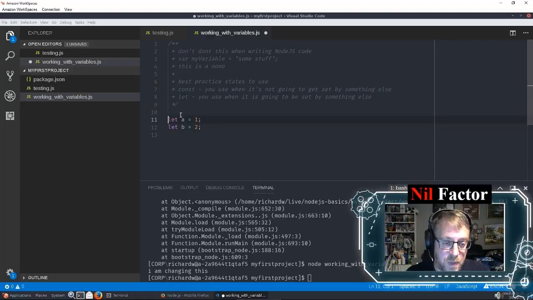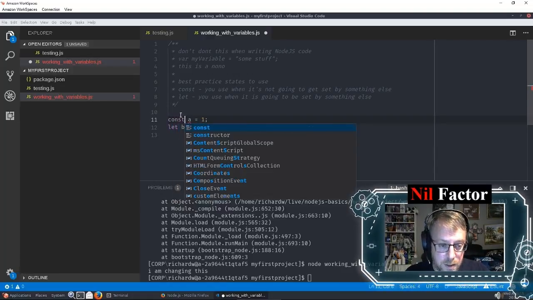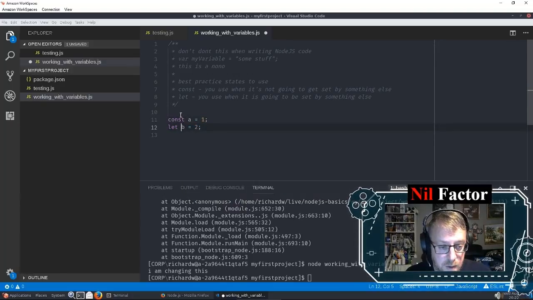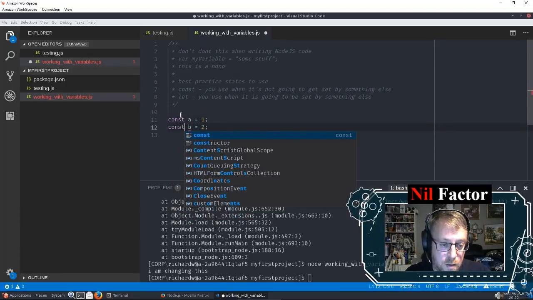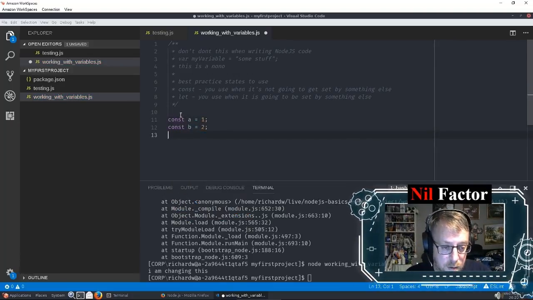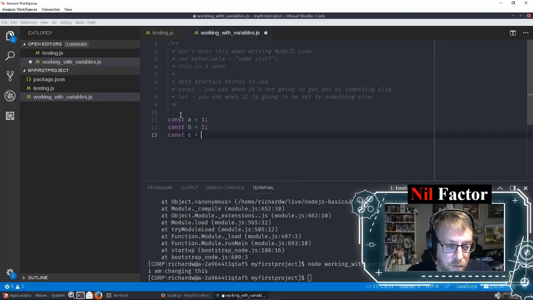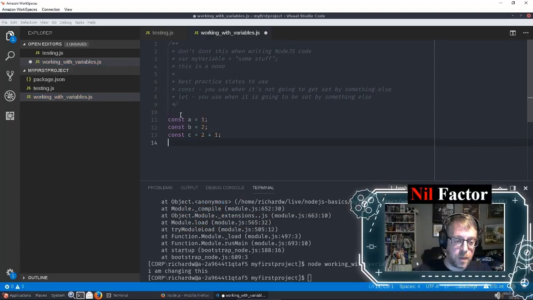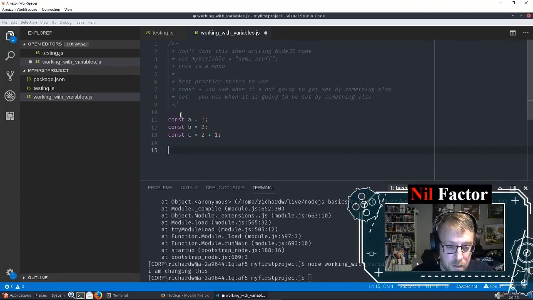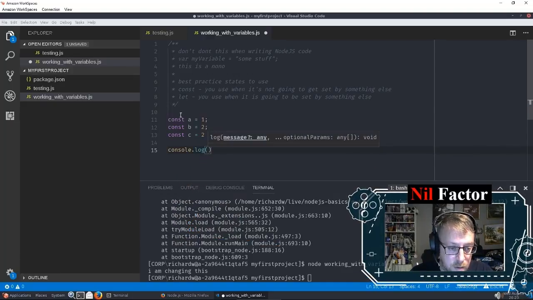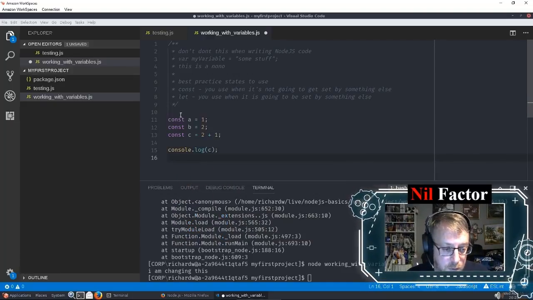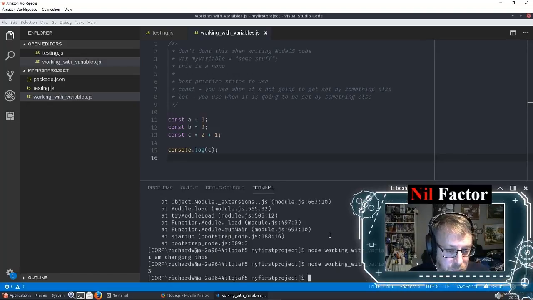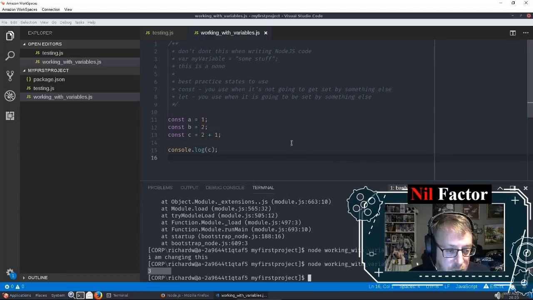I'm sorry, these are never going to change, so there needs to be a const, right? And c equals a plus b. And so now we're doing some math here, and you'll see that 3 is indeed printed out.